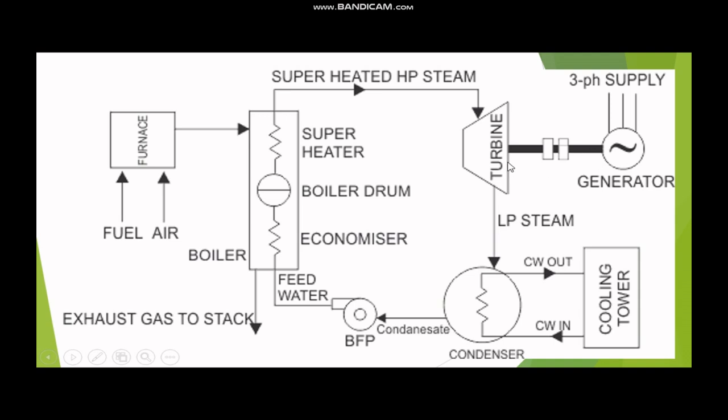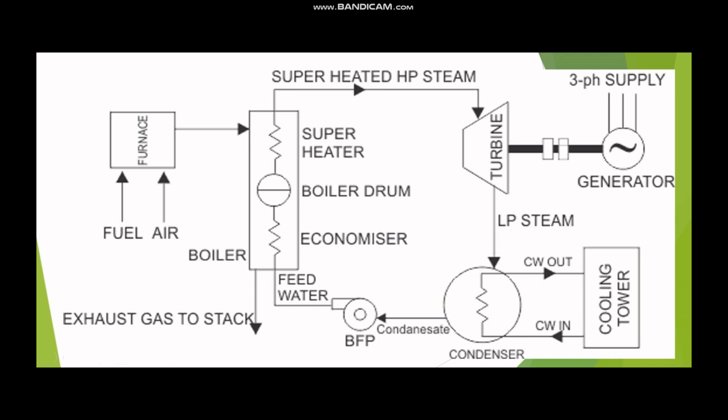After that, according to the first law of thermodynamics, if we give 100 kilojoules of heat, we should get 100 kilojoules of output, but that does not happen. We'll see that again in the second law of thermodynamics. Some should be rejected, and that is the low pressure steam. The inlet to the turbine is high pressure steam, and here the low pressure steam goes to the condenser. Obviously that is hot steam, so we have to cool that steam.